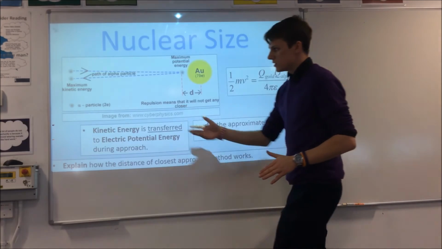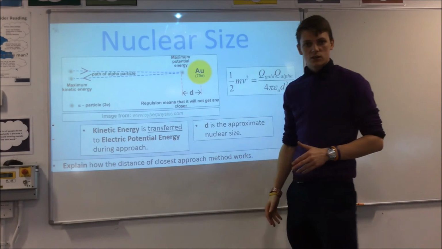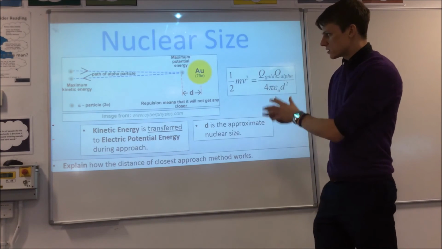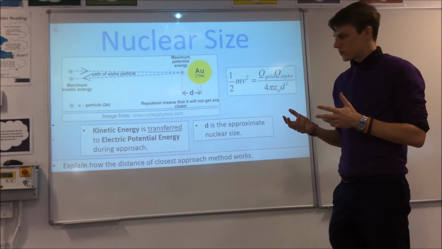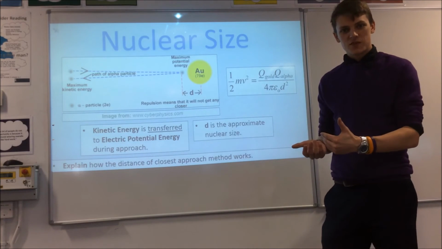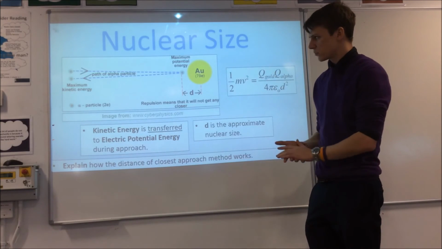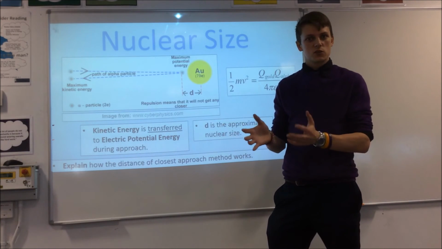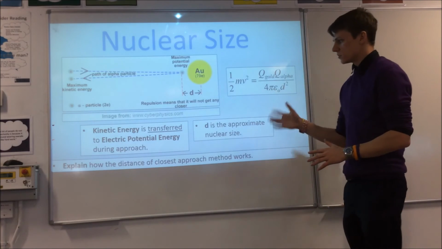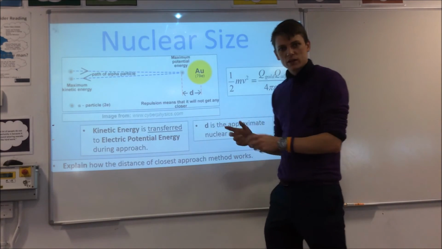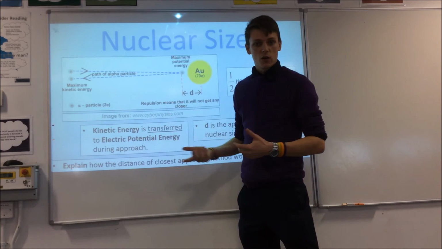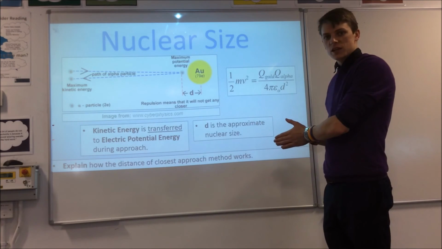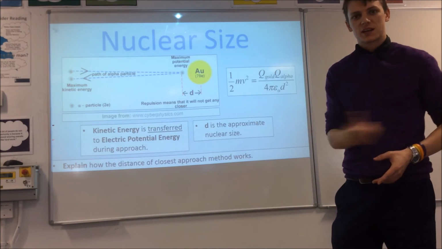What you do is you increase the kinetic energy of your alpha particle. And what you're looking for is the kinetic energy you reach when you start getting very odd results from your experiment, which means the strong force has interfered with your experiment. So that's what they did. Once you find that kinetic energy, where you get into the range of the strong force and it distorts your results, then you can say, well, at the closest point, if it's been bounced back completely, so 180 degrees, it must have transferred all of that kinetic energy into electric potential energy, and then that's transferred back into kinetic energy when it rebounds.